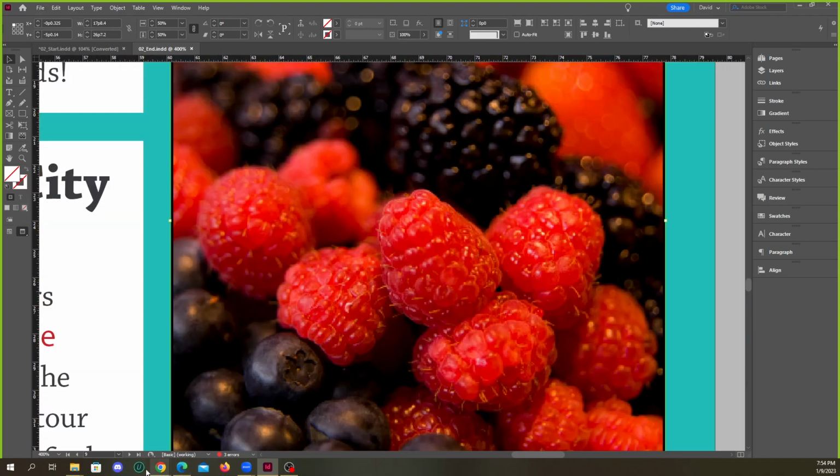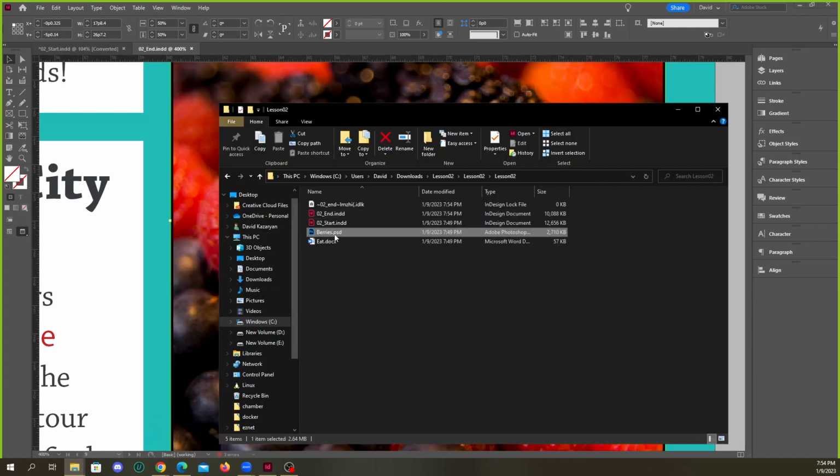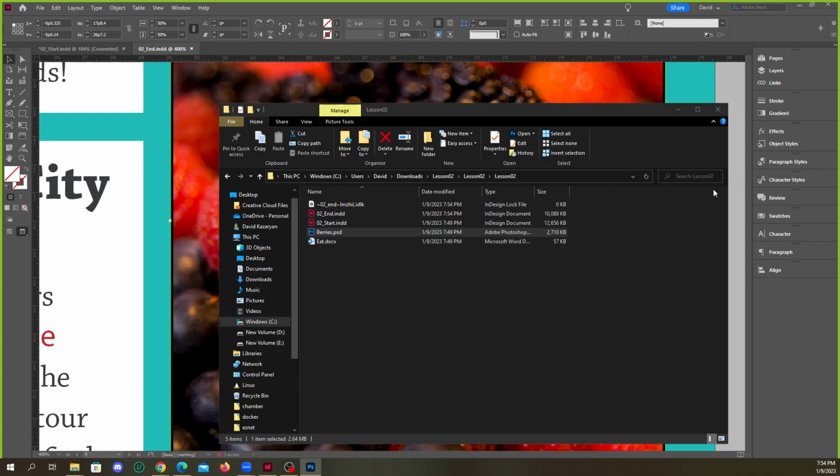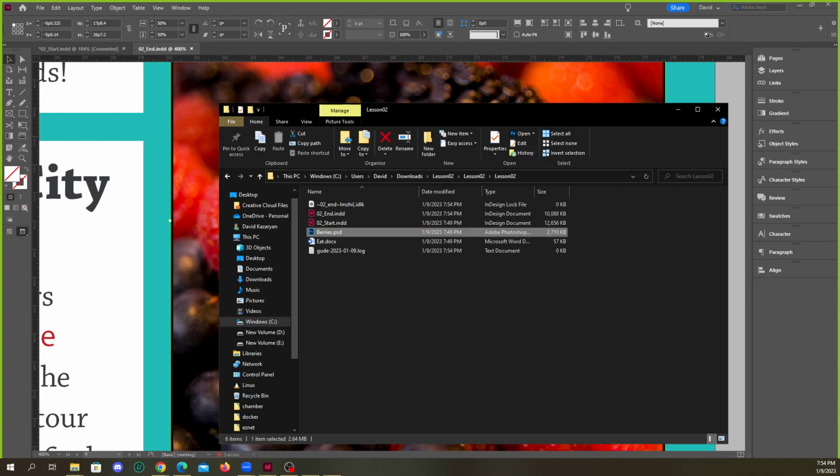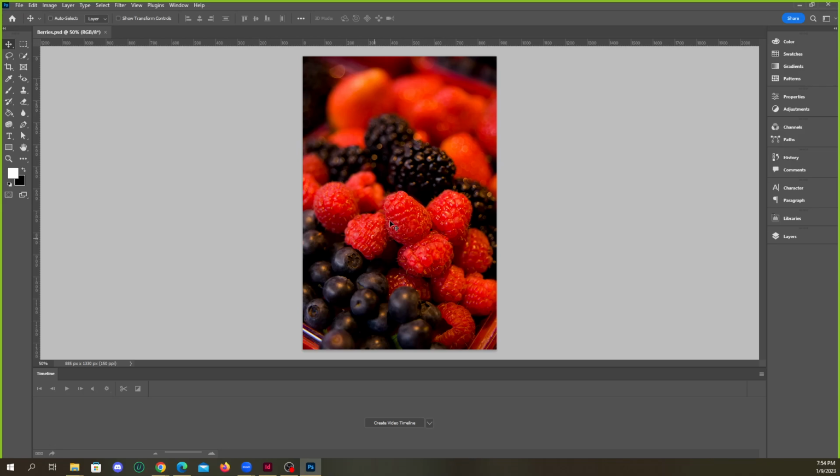But if I go in and open this berries.psd in Photoshop, so I'm just double clicking it to open it up in Photoshop. This time I'll make a more obvious change. So here it is in Photoshop.